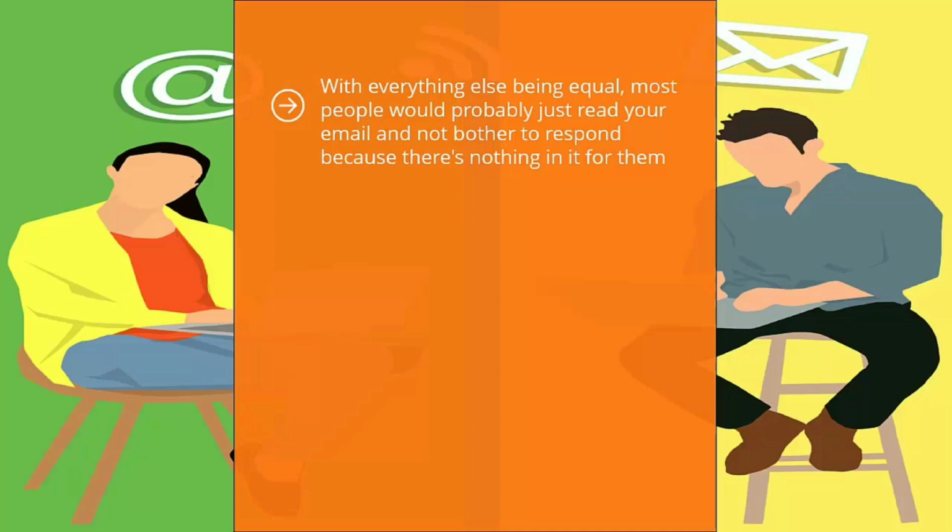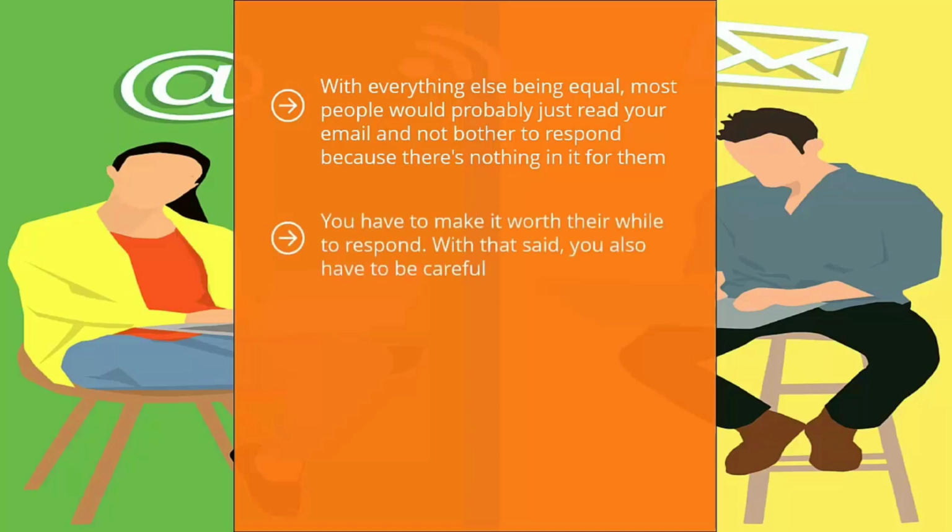They have other more important things to take care of. You have to make it worth their while to respond. With that said, you also have to be careful. Some people might give you sloppy or even misleading information just to get the incentive that you're offering. Pose some sort of incentive that is attractive enough for people to want to respond to your outreach. However, it shouldn't be so attractive that you get fake results.